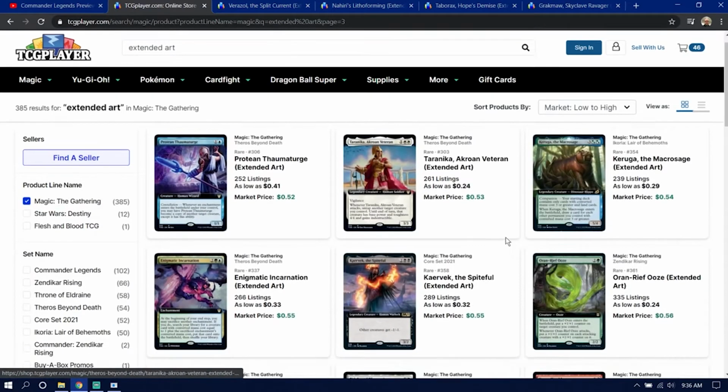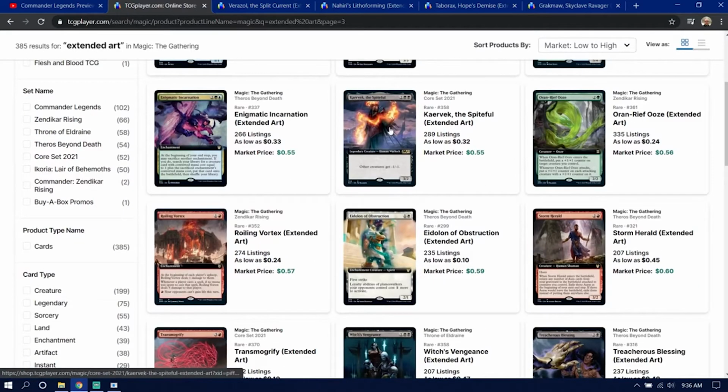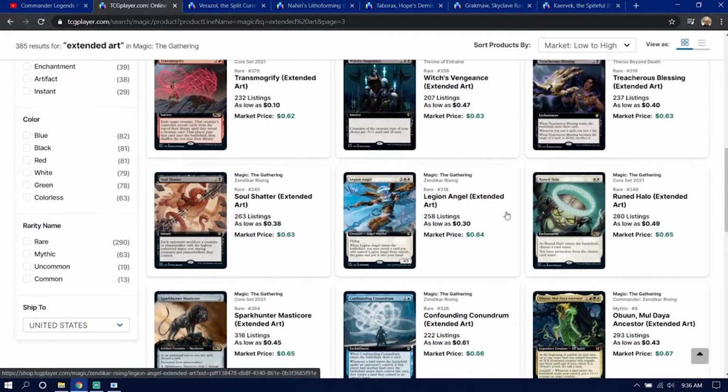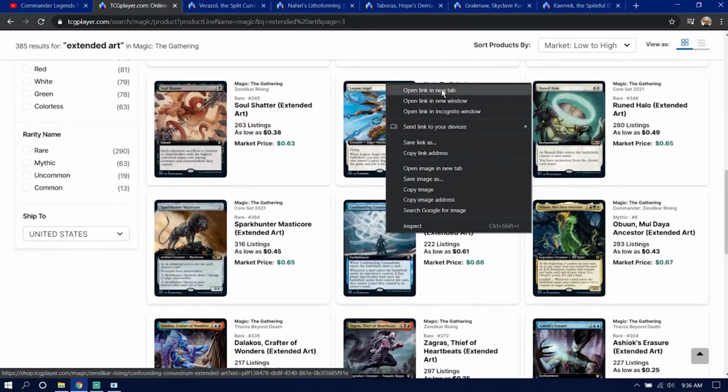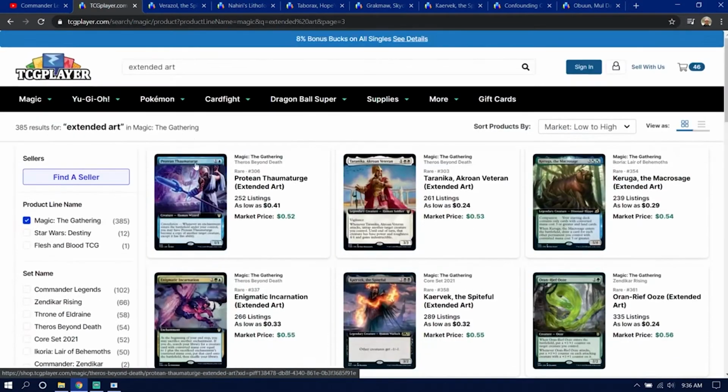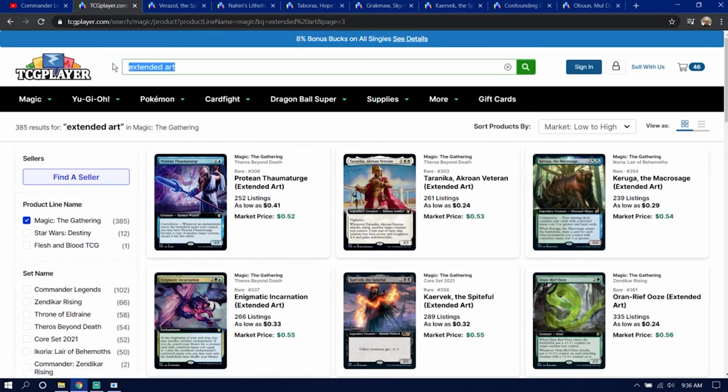And once I start getting into the higher costing cards, look at this. For Griswold, this card is great. Once I start getting into the higher costing cards, I will just stop and I'll switch over to a different type of border. Actually, you know what? Let's just do that now. So instead of going through the rest of the extended arts, but like I said, take some time, scroll through these. I think you guys will be really surprised at what you'll find, and some things that you'd be able to take advantage of. So the next one that I like searching for is borderless.